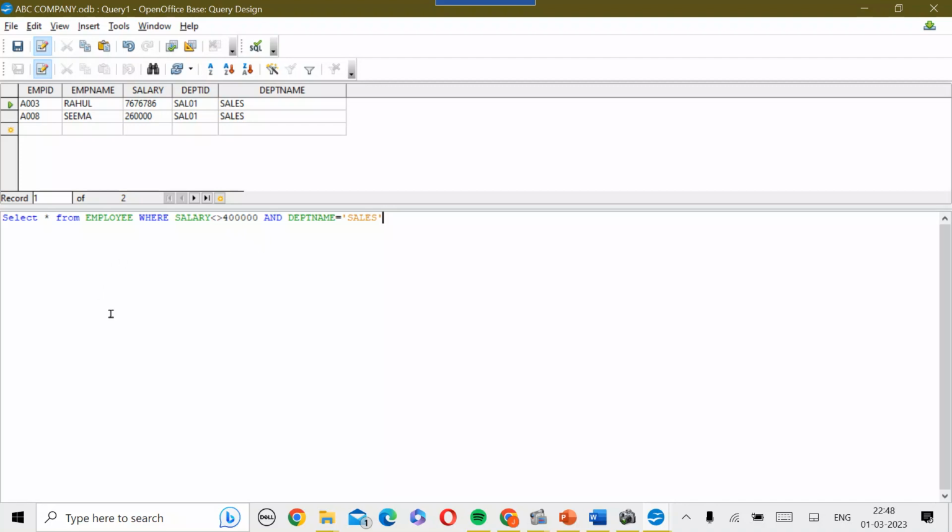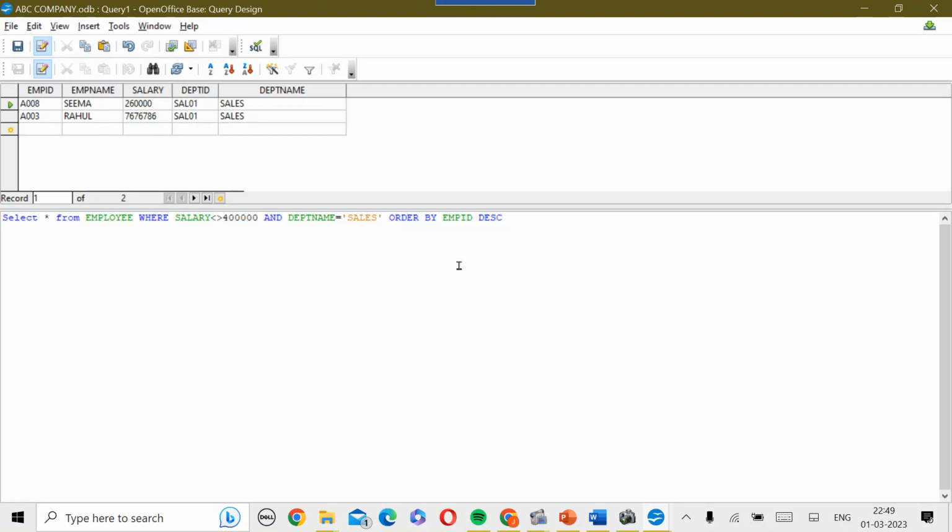So you need to understand one thing, that in select statement we write first select, then from, then where, and then order by also can come. See, we can write this order by. For example, order by EMP ID in descending order. So you will see the change in output. See, note, kindly note here A003 is coming first and now see A003 is coming next. So this way we can use the select command.